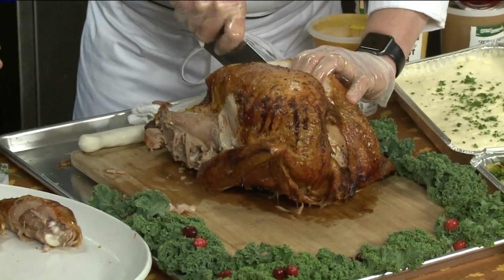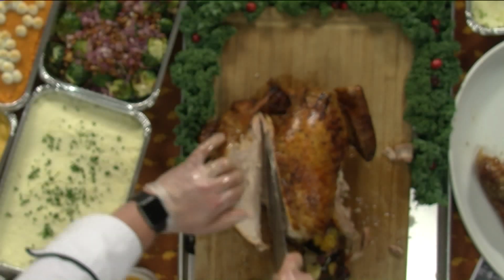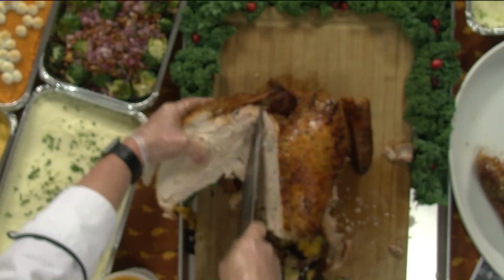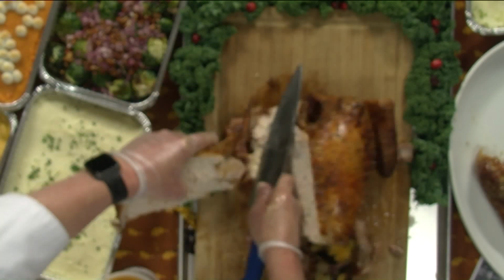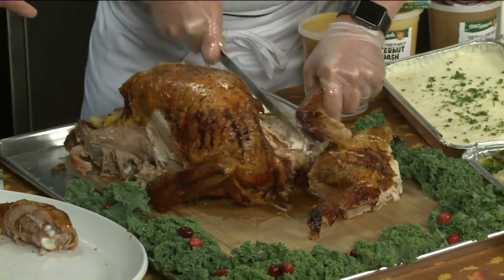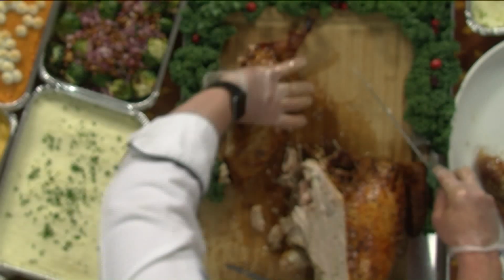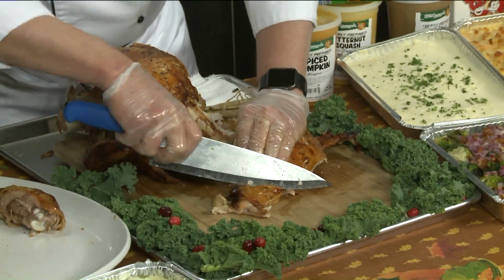I'm just going to follow right along the bone. There's the wishbone in the front. That's the one thing I always learn. Follow along the bone. And look at that. From there, you put that down. Now it's easy to slice down, right? That's right. Again, the wings will just pop right off. Look at that.